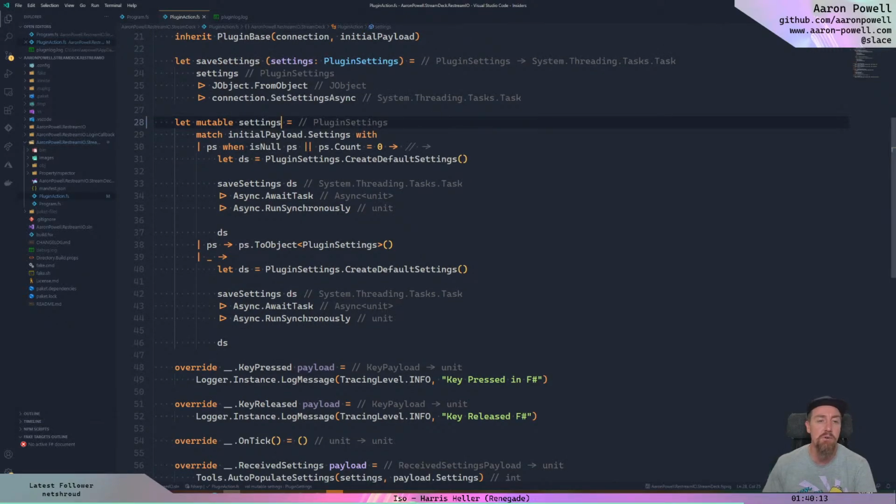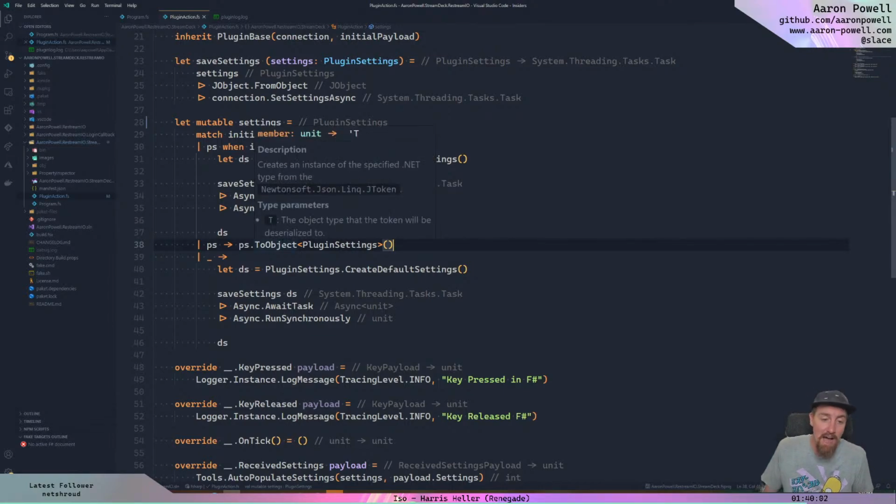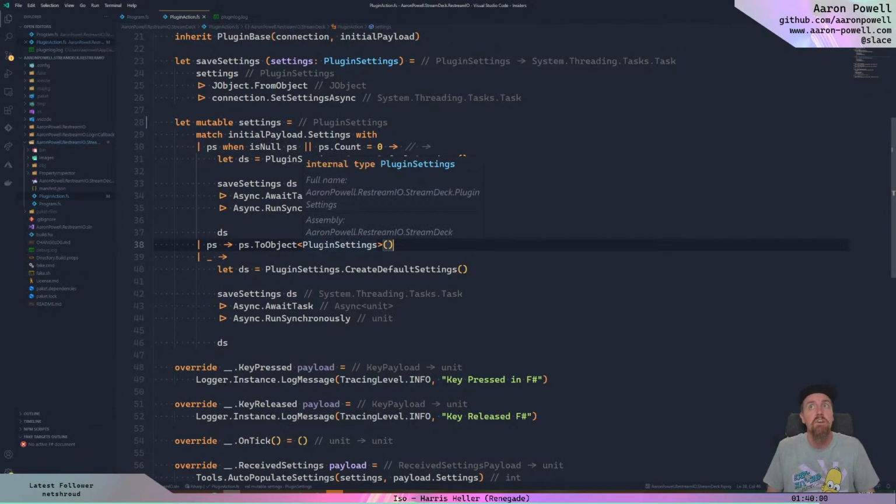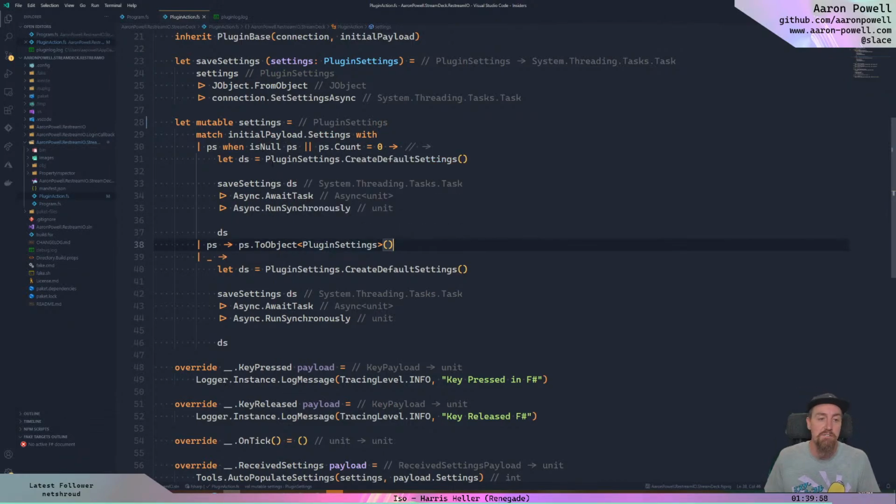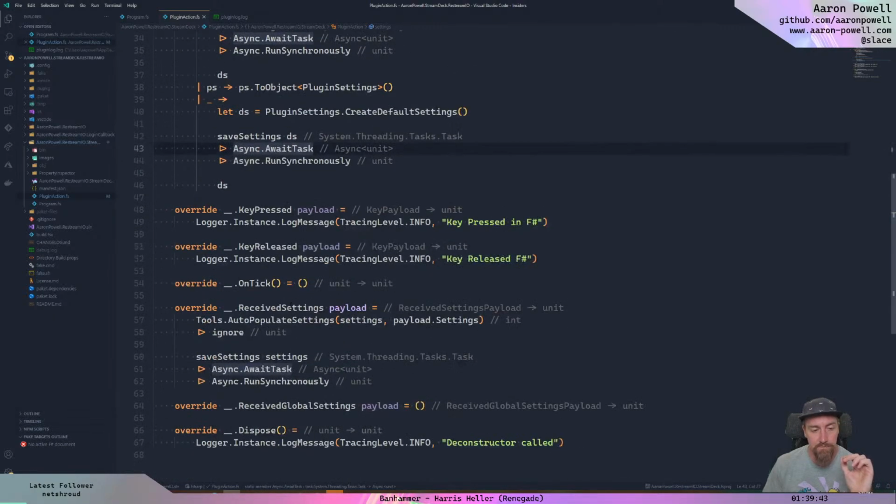So if we didn't receive settings, then we're just going to use default settings. If we did receive settings, then we're going to convert them just to be used inside of this class. We don't need to save them back because I'm assuming they're saved and then sent across. But if we've received a null, then we're going to just return back with some default stuff. And then lastly, this is just a catch-all. If the pattern matching that I did didn't work, we'll just use the default settings anyway.